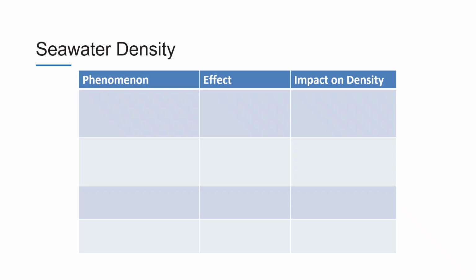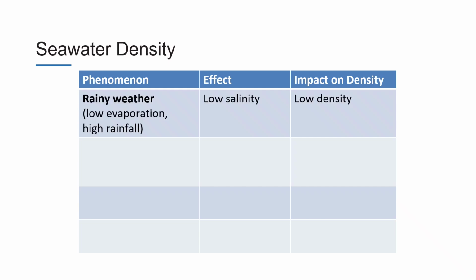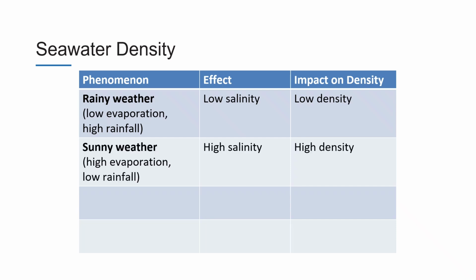So what exactly controls the density of water? In many cases, density is being affected by salinity and temperature. And we can see this clearly at the surface, so here are some examples. When rainfall adds fresh water to the surface of the ocean, salinity goes down. With less salt and thus less mass, the water is less dense, so it stays near the surface. On the other hand, when it's sunny and evaporation pulls water away, the salt is left behind, and that makes the surface water saltier, denser, and more likely to sink.